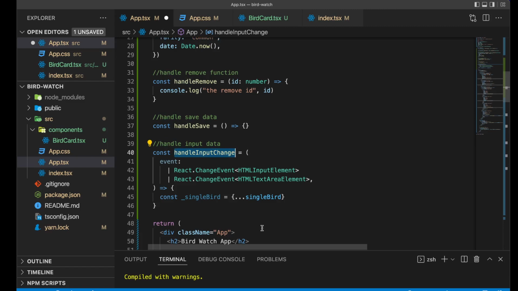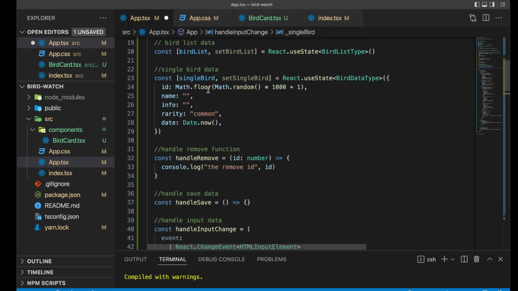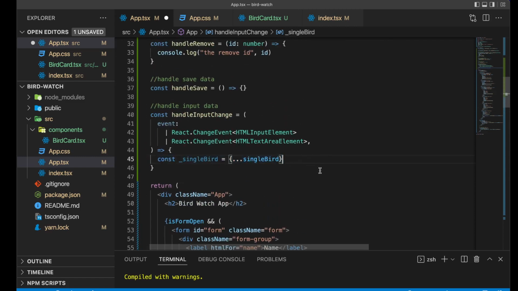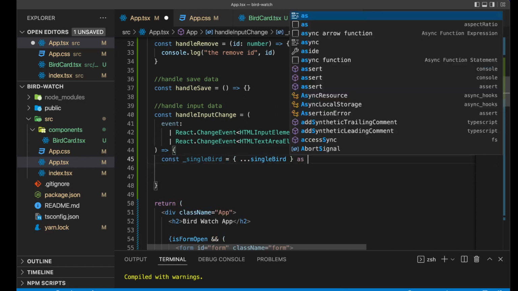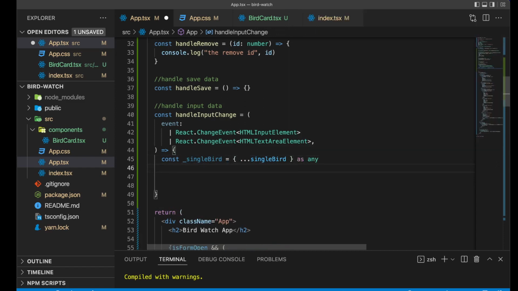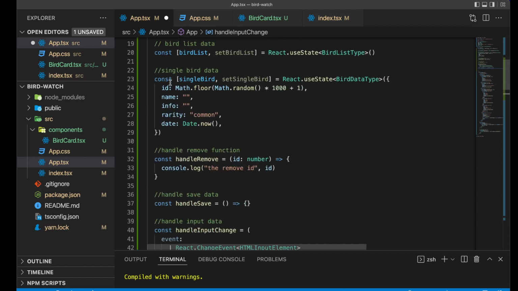So what we can do, we can have a single board that will be whatever we have from here, and then we can also give it as any. The reason is whenever we are getting data from input field, our React TypeScript can be confused because it can get anything else than what defined here.